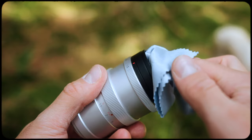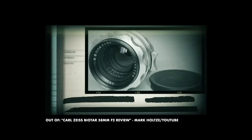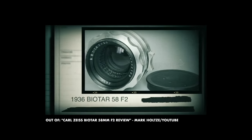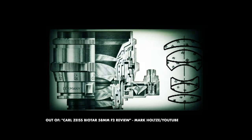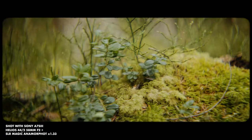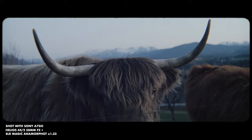With the Biotar 58mm f1.5, Meyer Optik Görlitz has redefined a classic from the 30s, the Biotar 58mm f2. The first Biotar was already known for its bubbly and unusual bokeh and was produced by Carl Zeiss in Jena. The look of this lens might remind you of the Helios 44-2 58mm, which is actually a Soviet copy of the original Biotar. In World War II, the Carl Zeiss factory in Jena got destroyed.